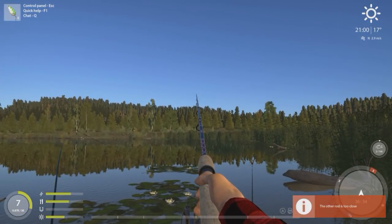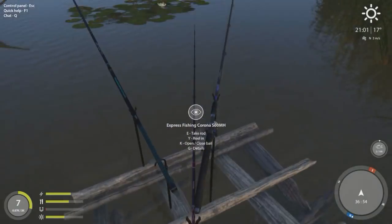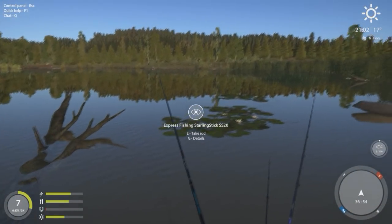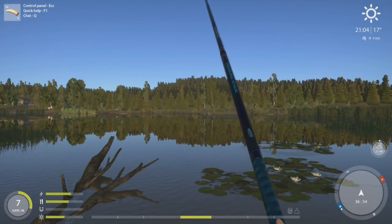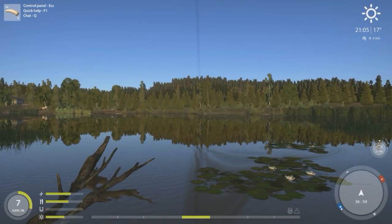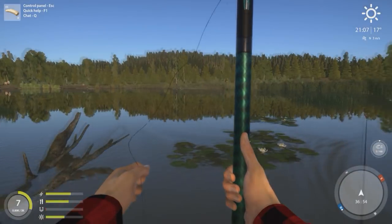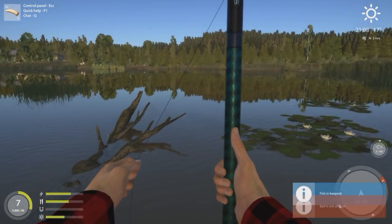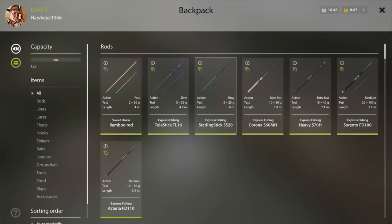Whoa, what the hell? Okay, I just now noticed that. Check this out, guys. He thought he was gonna make a break for it. A nice little gibble carp, but he had made quite some distance on that, I'll tell ya. Oh, looks like I ran out of bait.